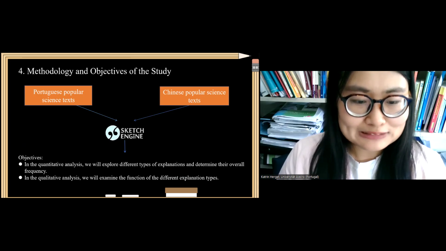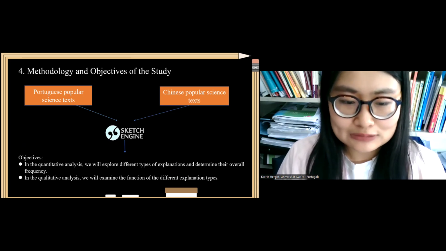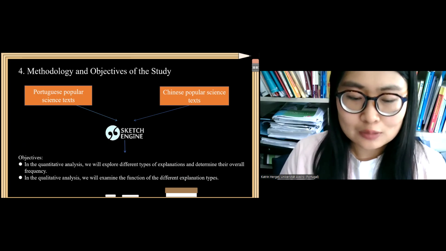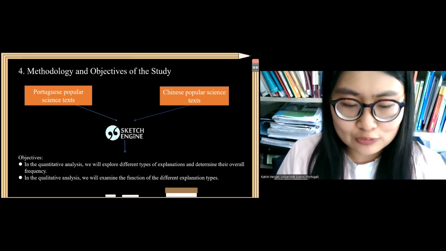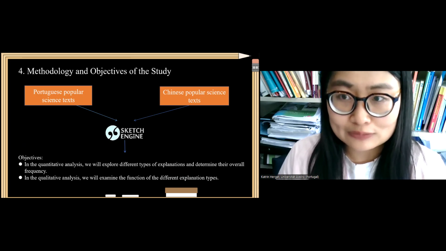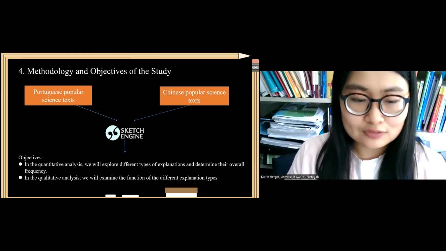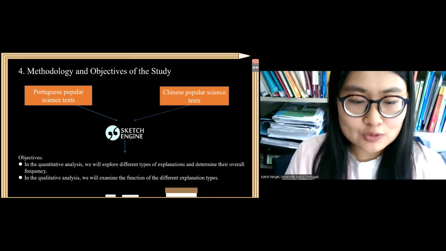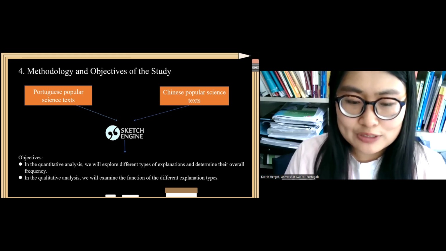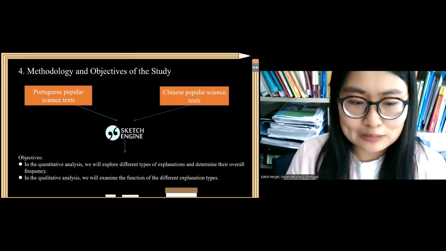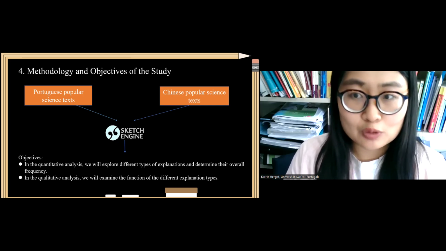Following these principles, our study uses a comparable corpus. Both the Portuguese and Chinese corpora consist of texts that focus on similar health-related topics, well-being and diet, but are not direct translations of each other. Instead, these texts are original works in their respective languages, selected because they share similar content and purpose.